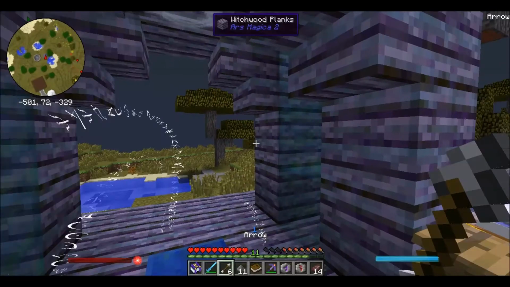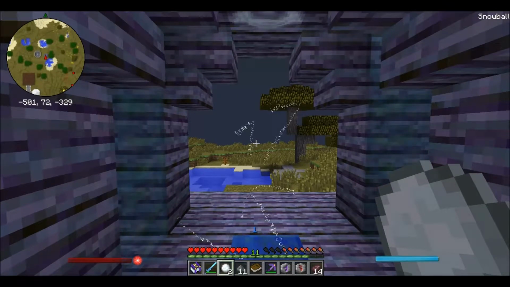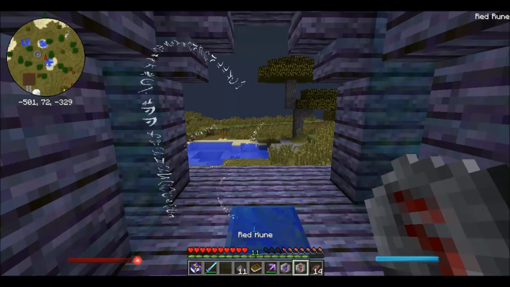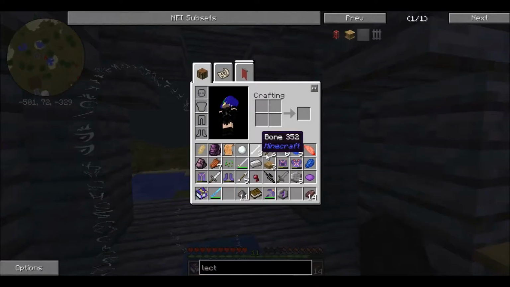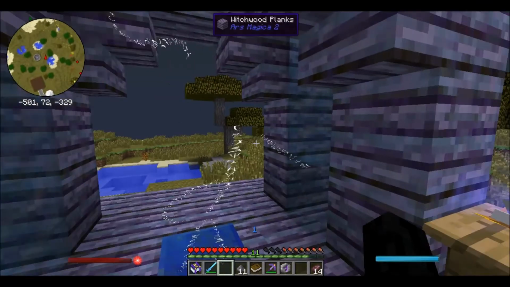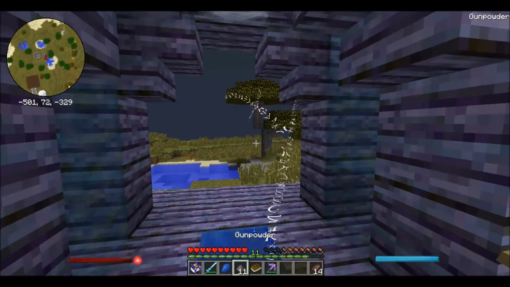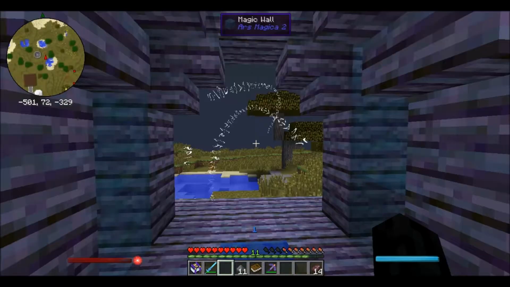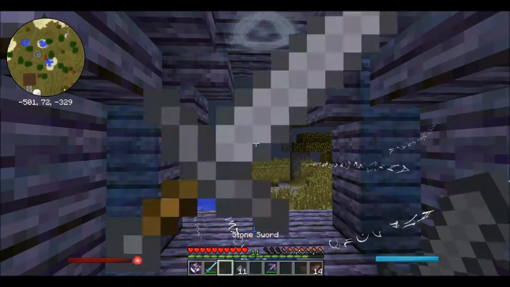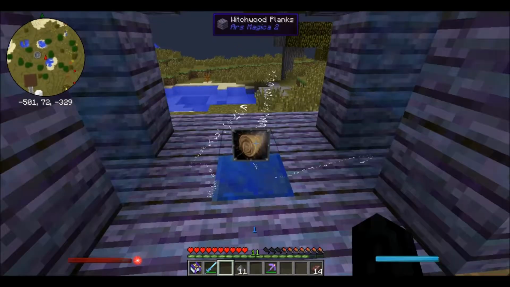Now, arrow. That's pretty cool. Snowball. Red rune. There we go. Iron sword. Purple rune. Lapis. Stone sword. Spell parchment. Boom! Nice. I have my spell.